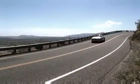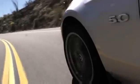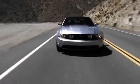Well, this test was basically the Mustang's to lose right from the beginning. I mean, we fell in love with the chassis the last time we had these cars together, and that's only been improved by the addition of this new Brembo performance package. Then you throw in an engine that gives it the best weight-to-power ratio of 8.8 pounds per horsepower, and what's not to love, especially considering it has the lowest base price and the highest EPA fuel economy.